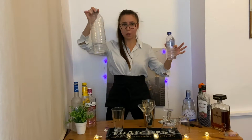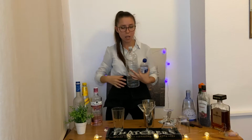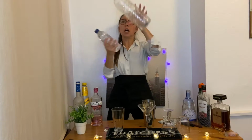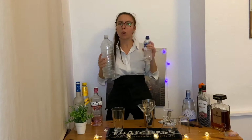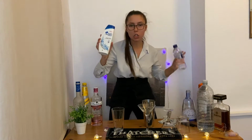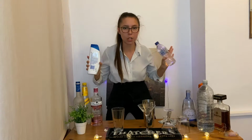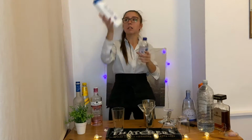We take this bottle, not these, because it's so easy with these. So we take these bottles and we are juggling. What am I doing? I'm juggling because I'm a professional bartender. You're juggling with these two, yes? Because you're behind the bar. You're professional. All these cocktails are good because of you. You need to believe in yourself, yeah? Because you're juggling. That was lesson number one.